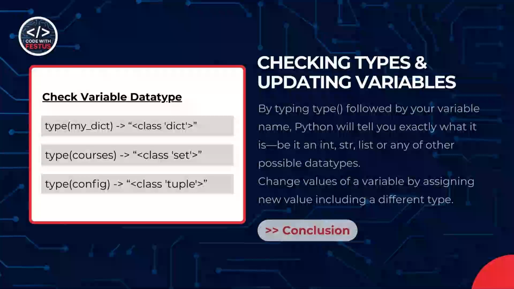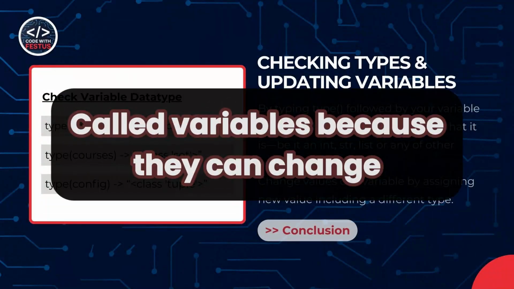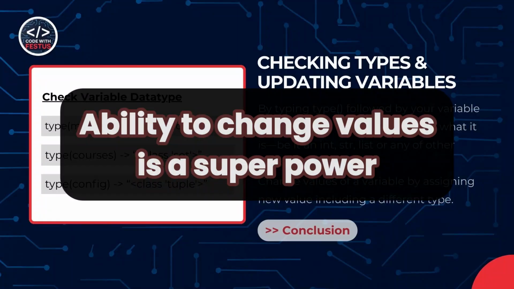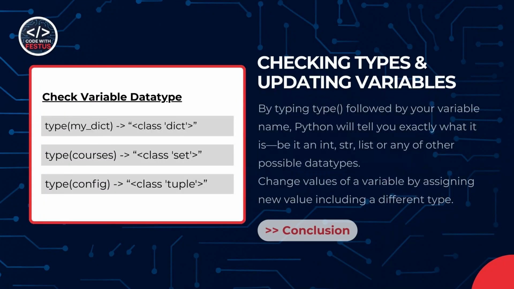Finally, remember why we call them variables. It's because they can vary. You can assign the value 10 to a variable named score, and then 5 minutes later, update score to 20. This ability to update and change data as the program runs is what makes software dynamic and interactive.